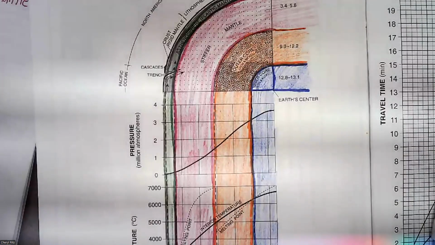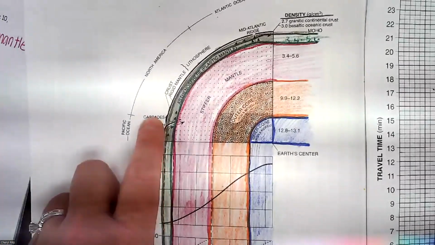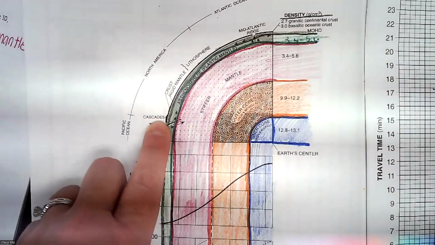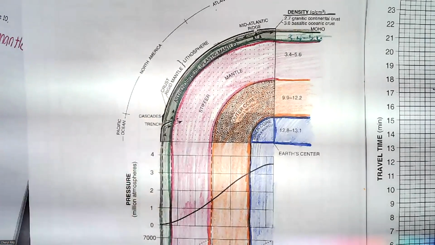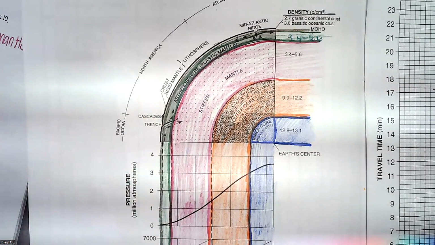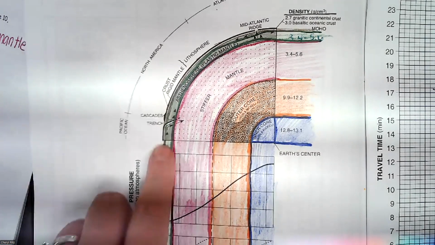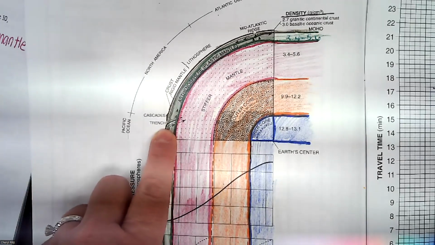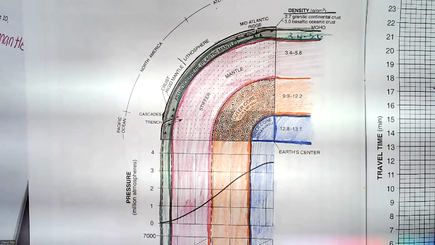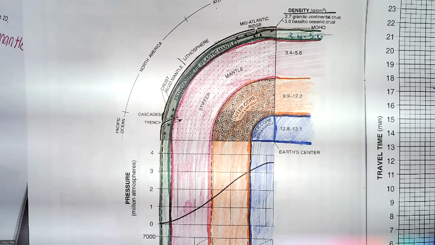Did you find the mountains on this reference table? It is the Cascades, and maybe you didn't know that the Cascades are a mountain range. So they do show you one set of mountains here. They also show you a trench next to those mountains. So the Cascades, by the way, does anybody know where they are?